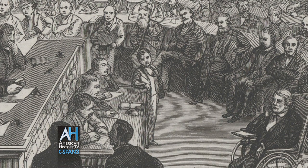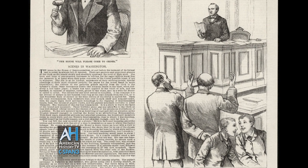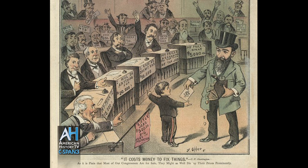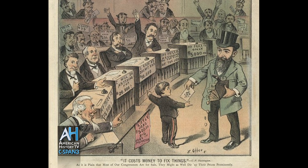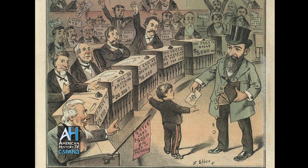One of the things that's really interesting about the visual history of pages is that they're such a part of the legislative process that they don't really get noticed in terms of paintings and prints until a little bit later — until you start seeing illustrated journals like Harper's and Leslie's Illustrated News. It's not until the 1850s and early 1860s that they start showing up as part of the engravings. They're kind of used by the illustrators as a commentary on what's going on in the rest of the image. Because the images are often of the chamber, it's a big space with a lot going on, and an illustrator wants a quick way to telegraph what you're supposed to think and how you're supposed to put yourself in that image, and they'll use pages to do that.